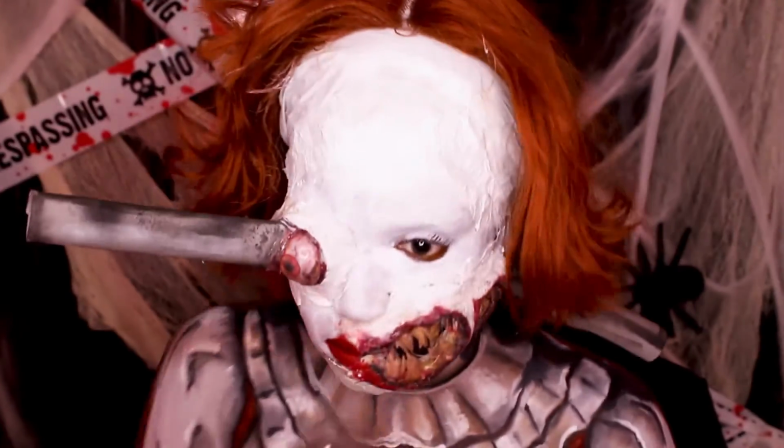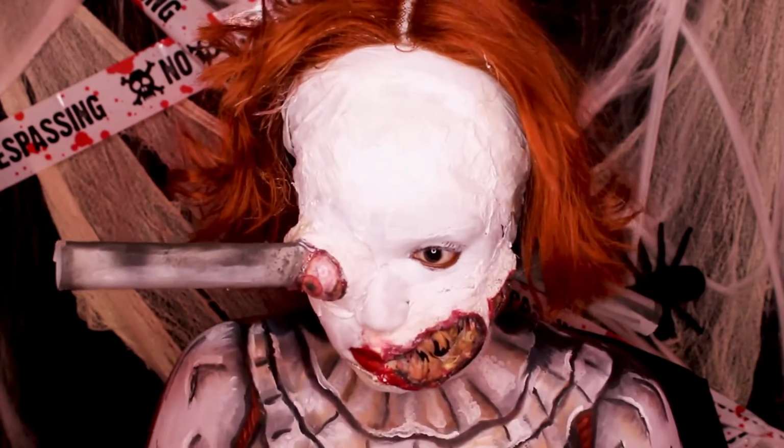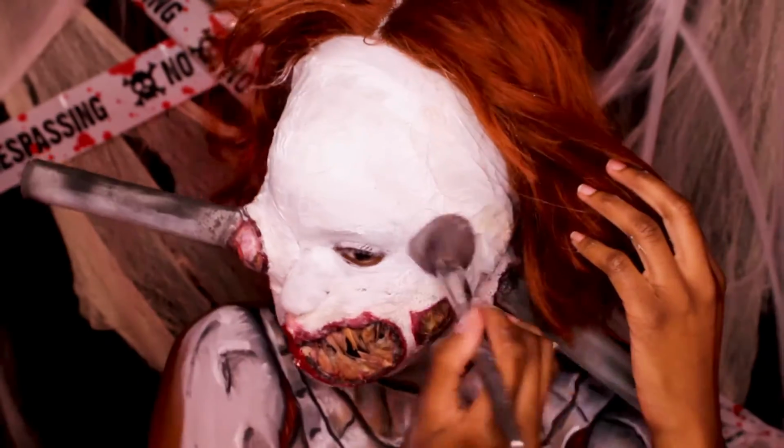Now I'm making sure to go ahead and set it with some white face powder, and then I'm going to start contouring with black eyeshadow.